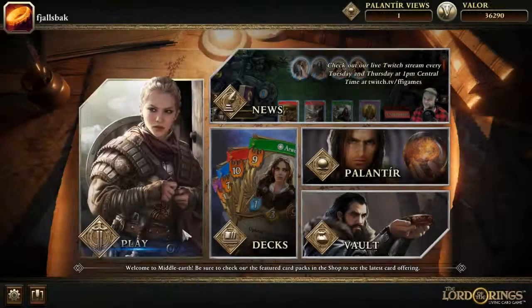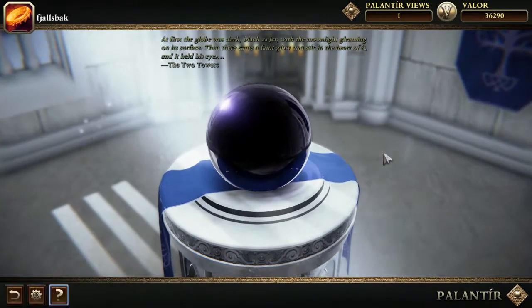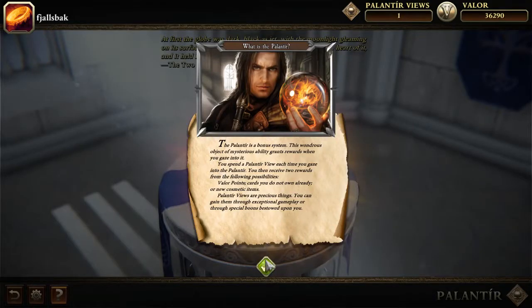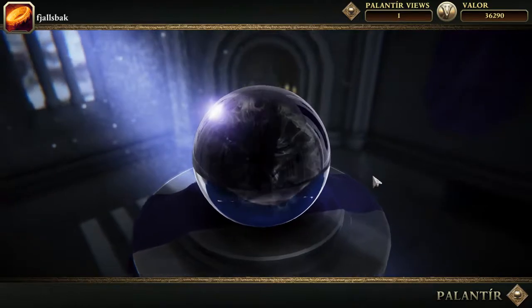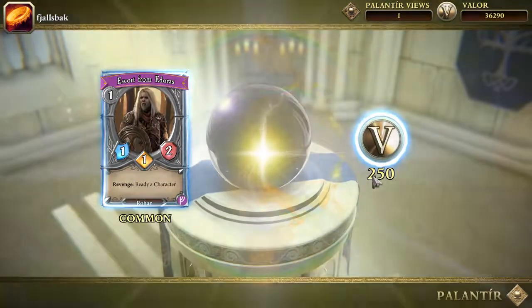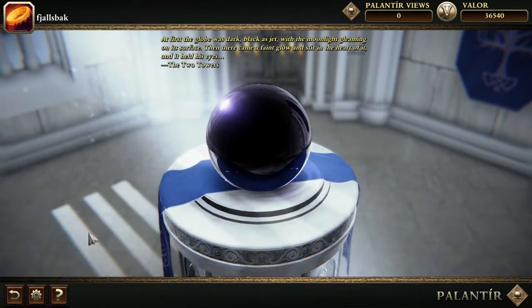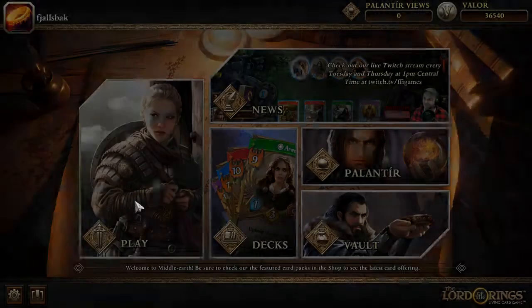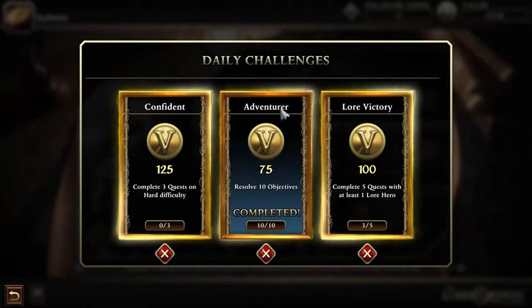Where exactly were these challenges shown? I had seen them somewhere before. Palantir, let's deal with you at least. And that's the Palantir thing again. Alright. Use the one. Alright. These are the quest things. These are the quest things completed. The adventures, or click on this or something to have it completed.